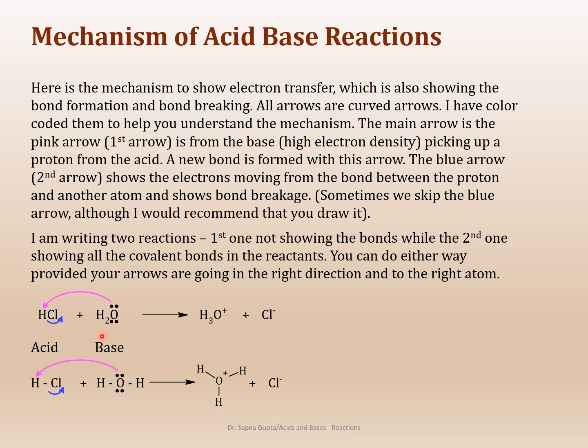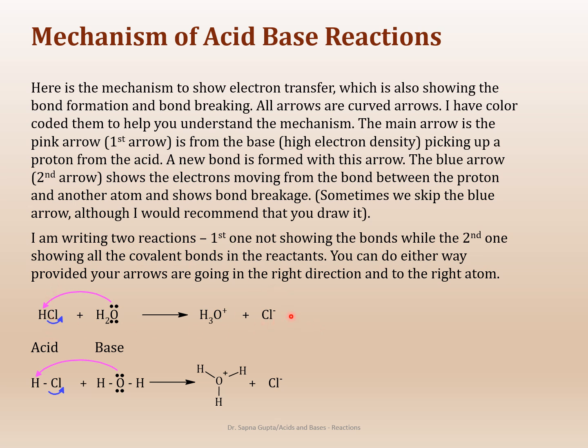Now, what part of the base is the proton acceptor? Is it the hydrogen? Is it the oxygen? It is the oxygen that is the proton acceptor. So you will start your arrow from the oxygen to pick up the proton. And the second arrow is where the proton is giving its electrons to chlorine. And so you end up getting H3O plus and Cl minus, H3O plus from H2O getting the H plus. And the Cl minus is the leaving group, or sort of, what is left of HCl.